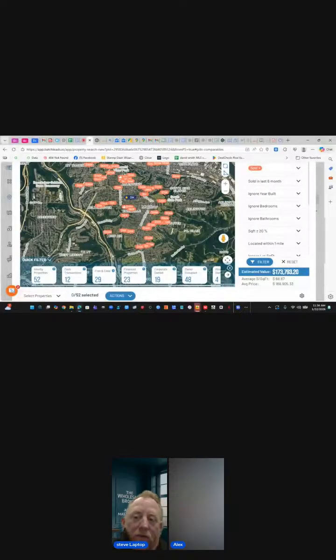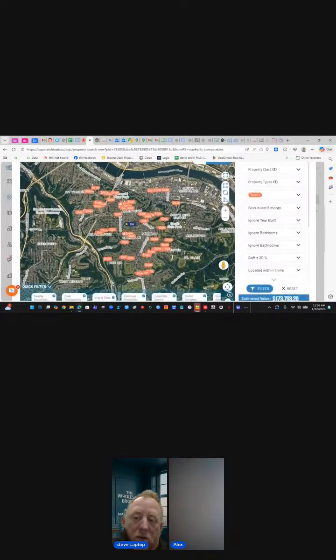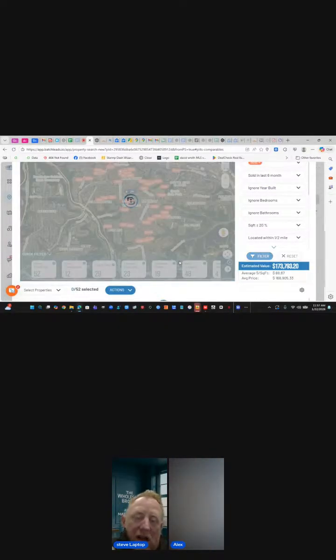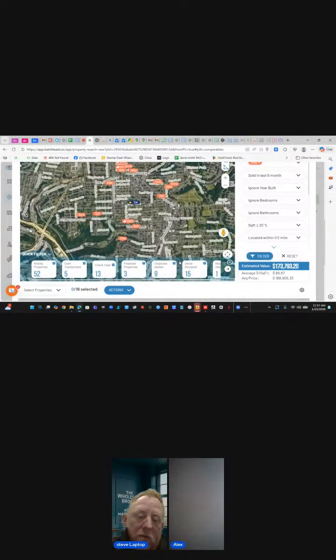The other important variable, very important, is located within 1 mile. I don't like mileage. No more than a half mile. Half mile, 6 months. Half a year, half a mile. Boom. And here we are. When you're looking for what's closest, you can filter: 0.37, 0.19.